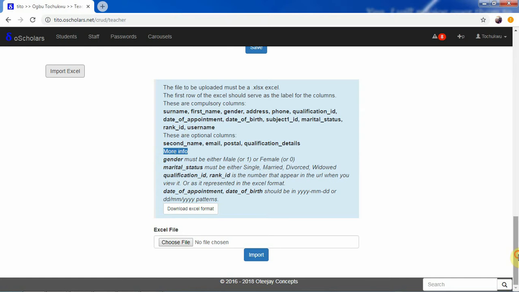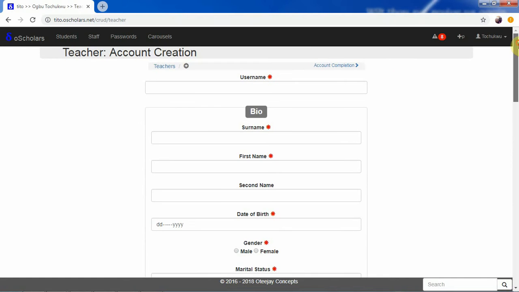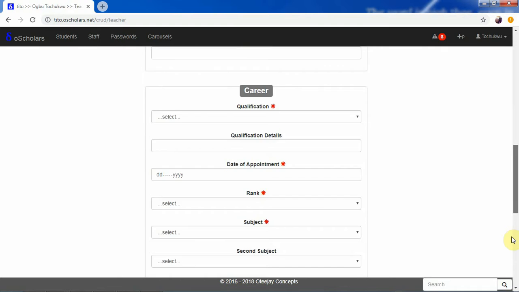The third one is sending an email link to a teacher's email. The person will have a link, and from that link the person can create his own account. This format is very unique, and it makes it very easy to set up a large number of people's accounts within a very short period of time, because each person signs up his own record independently, and what the ICT admin has to do is accept the record they have created.